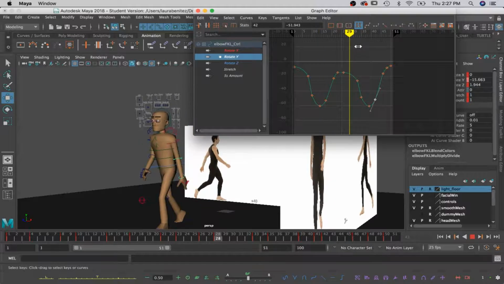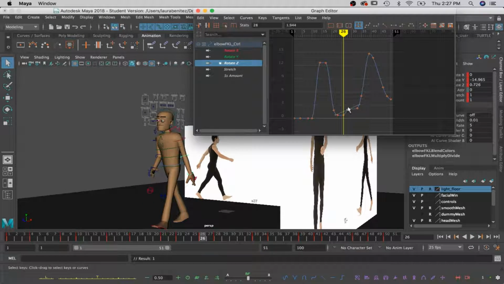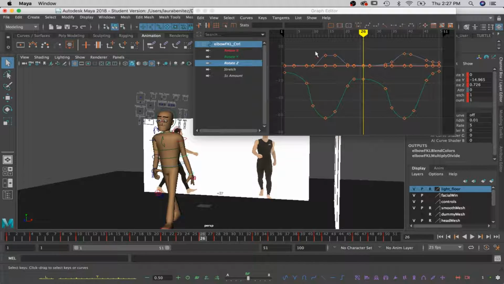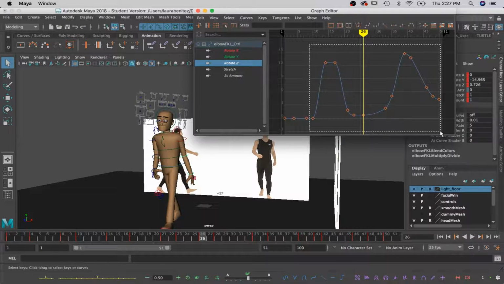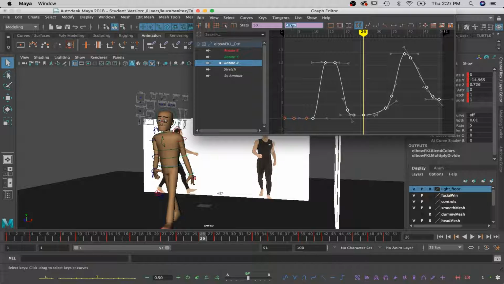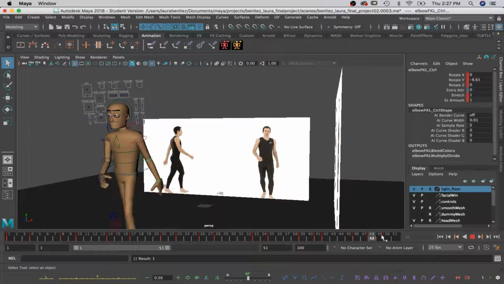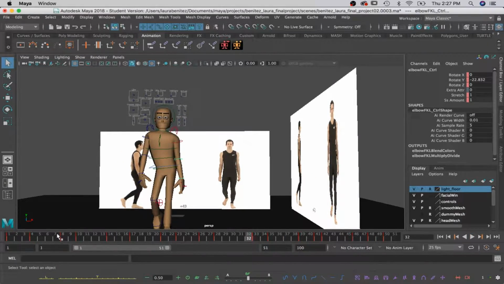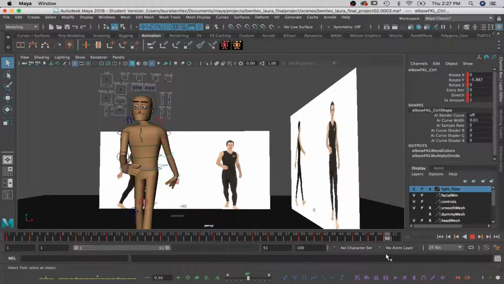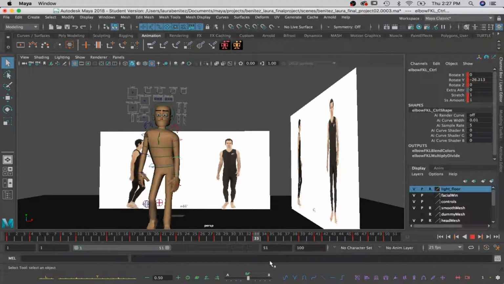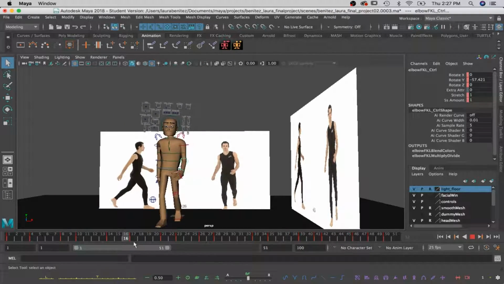Okay. Good. I'll look at the rotate Z. I think I just need to delete this. What did I do on this one? Sometimes it helps to see what you did on other ones. Oh, no, we're going to zero them out. So I'm going to take the rotate Z, take all these, and zero them out. In the right box, I'm going to type in 0. Hit enter. Okay, so I'm going to scroll through and see. He's got some swag, a little bit.